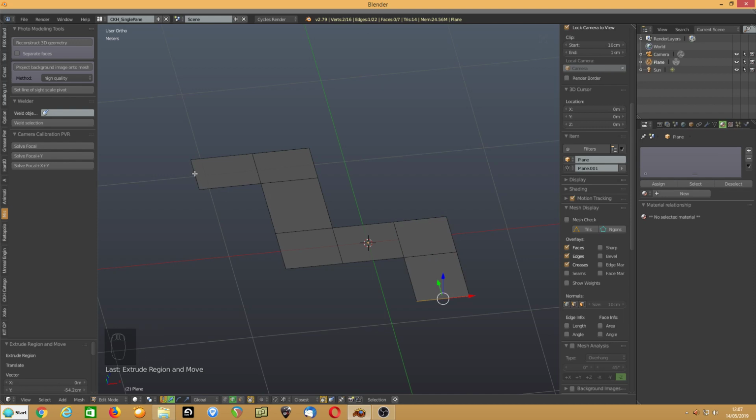Now Steve said he just couldn't get that, and I think what's happening is he's doing an E and then clicking the mouse button. If you click the mouse button, you're confirming the extrude, so it looks like you've actually got just the item you've selected. However, if I do Control Plus, which expands the selection, you can see now I actually have 4 edges selected. So I'll undo that. 1 edge selected, Control Plus, 4 edges. That's because I've confirmed the extrude, so it's extruded to 0.